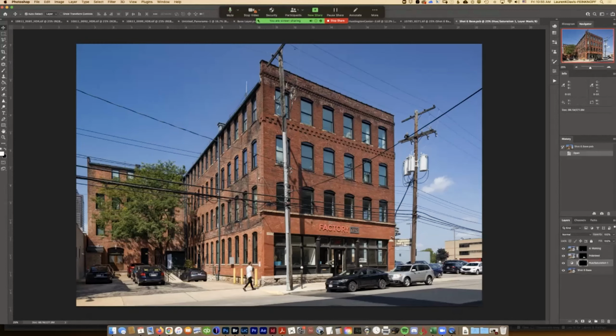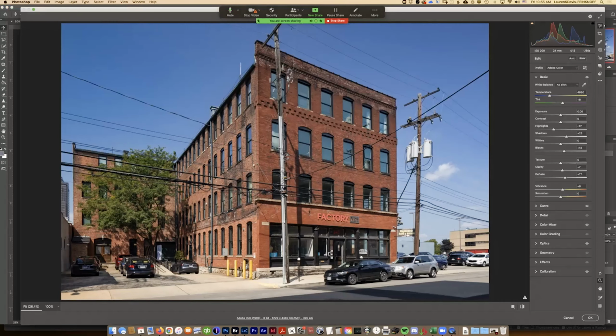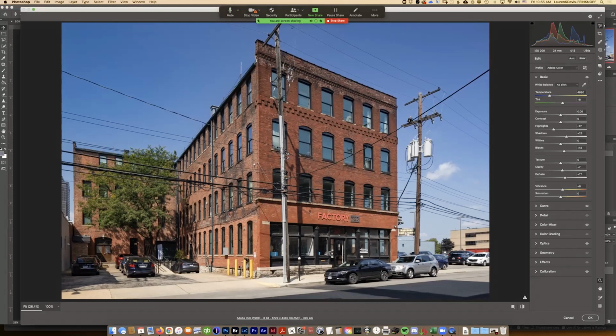So let's open up the smart object and really see what I did. You'll see, like I said, love working in layers. I'm not really sure right now why this is a smart object, but if we open it up further, what do we get? Oh, we just get the Camera Raw base, and you'll see all my edits here.